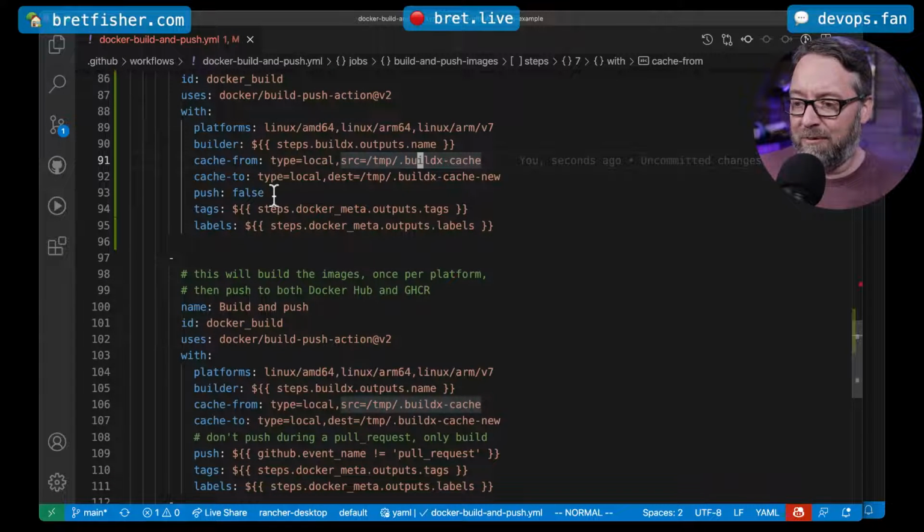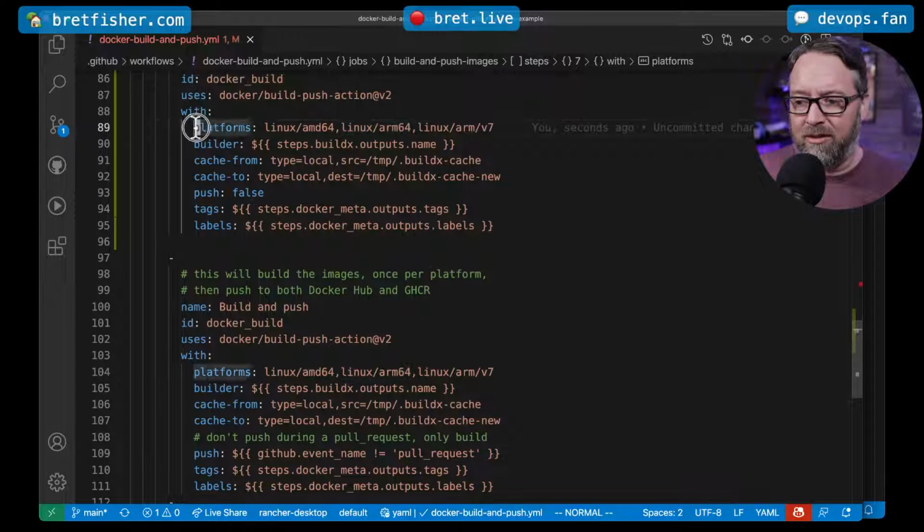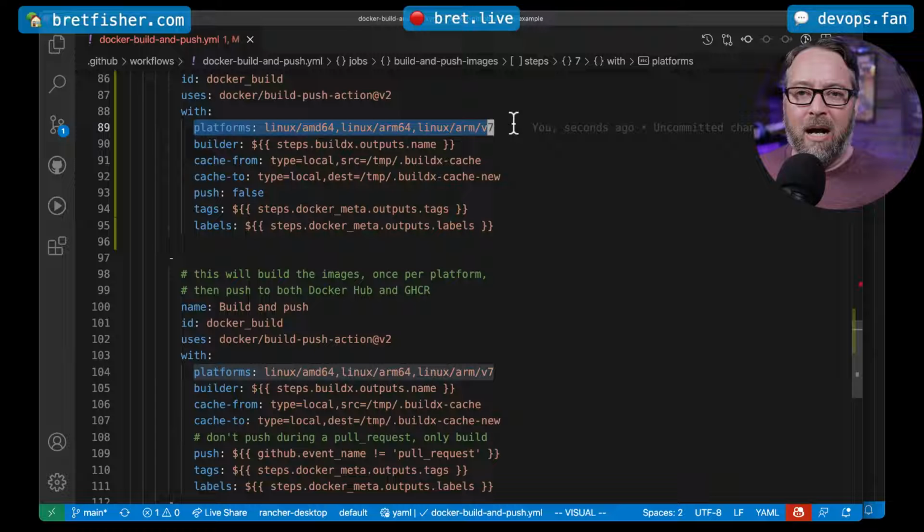Now the problem, I'm just realizing, the problem here is because I'm doing 3 platform builds, I need to pick one that's going to be scanned because I'm technically building 3 images here for 3 different platforms. Since in theory these are all going to be the same code and all the same dependencies, I don't need to scan all 3 probably.